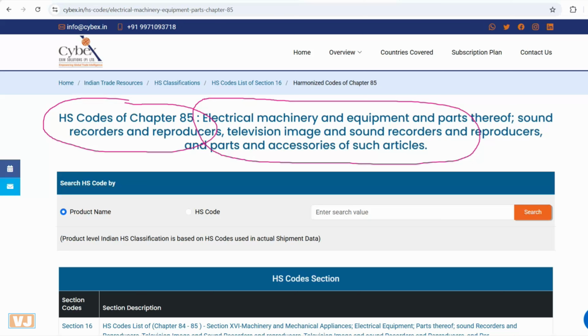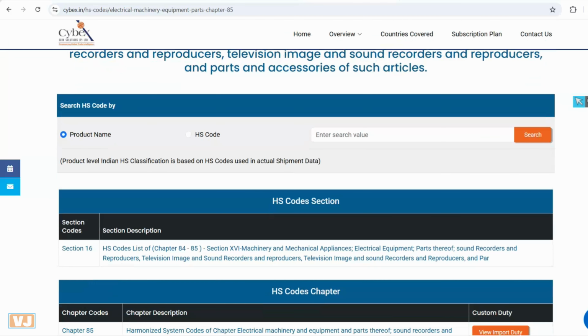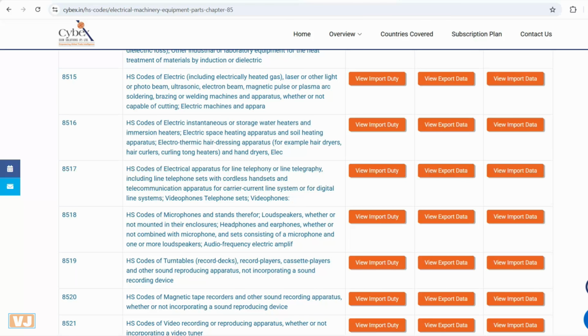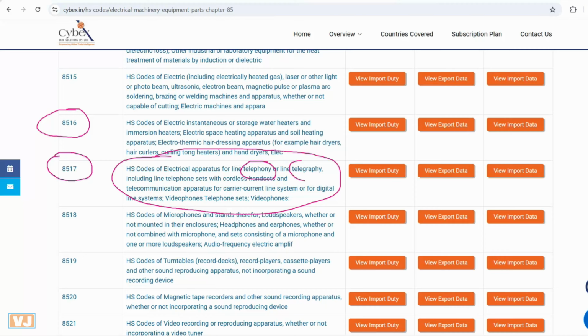Let us start with, for example, 8516, which is for electric water heaters, which does not fit. Next we go to 8517, which is for telephone sets and other apparatus for transmission or reception of voice, images, or other data. This particular heading is a very strong candidate because Bluetooth transmits data wirelessly.